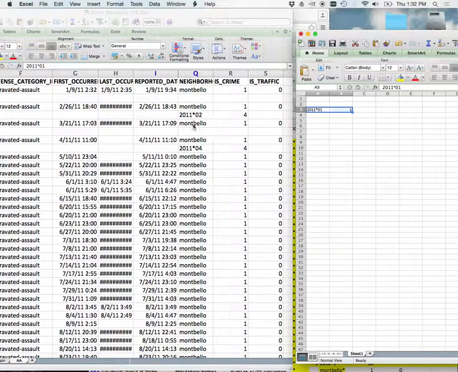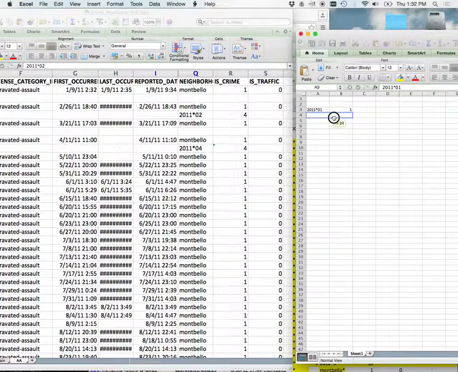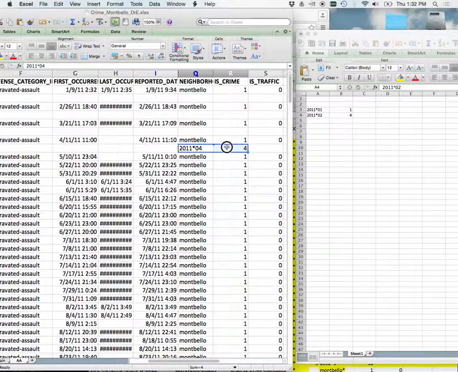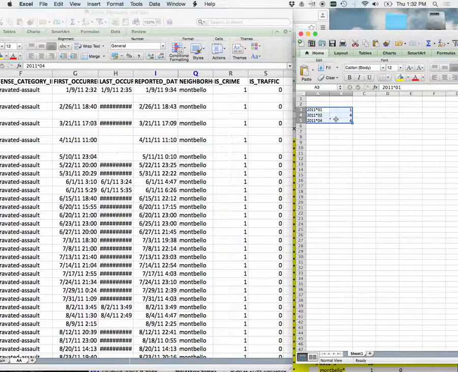Just like we did with the football stuff. Just drag, just copy these two. We want the date and we want the number of incidences in that month and year. Cool, huh? This is what we're going to graph. Once we have all this information for those 5 years, then we're going to graph this. And basically, once you get to that point, I'll show you what to do. Or you guys kind of know how to do it, but we'll go over it again.